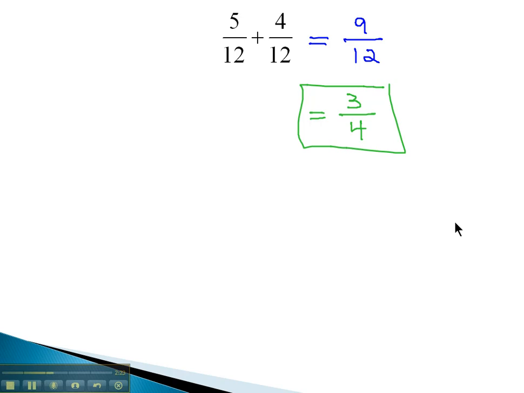Let's try one more example. In this problem, we have 7 twenty-fourths minus 5 twenty-fourths. We have a common denominator. All the pieces are cut the same size. We start with 7, take 5 away, subtracting in the numerator, leaves us with 2.